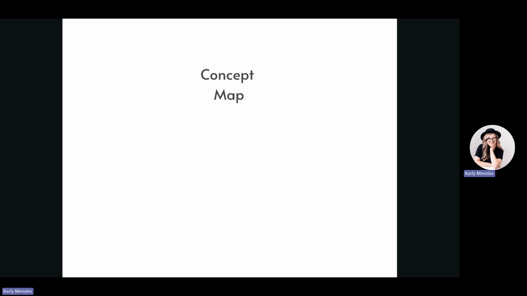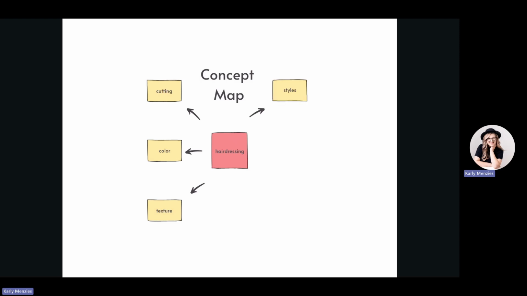The drive of concept mapping is to visualize and organize knowledge by representing concepts and their relationships, fostering a deeper understanding of critical thinking. I have prepared an example for you with my area of instruction, which is hairdressing. For this example, I have gathered 6 subtopics that I would like my students to study, which would be hair cutting, hair color, hair texture, hairstyles, hair products, and client care.